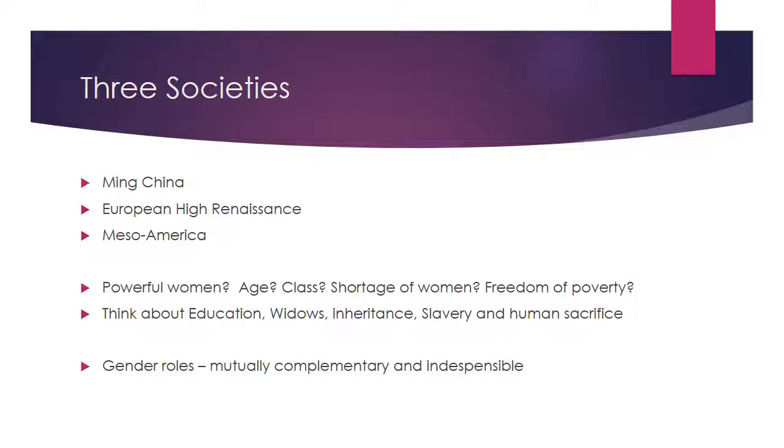In the end, the chapter summarizes by suggesting that all the societies we're going to look at will have some kind of gender role. That is, each society has an idea about what is male and what is female, and perhaps in some cases, what are alternative genders as well. And in every case, we're going to see examples of roles that are mutually complementary and often indispensable. That is, most societies want there to be multiple kinds of roles that work together to make a family as well as a society exist.